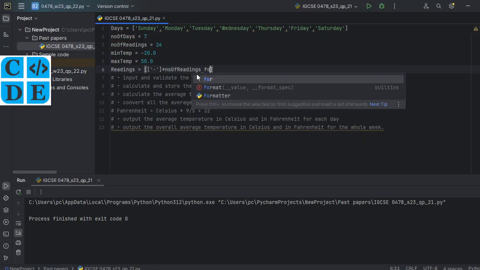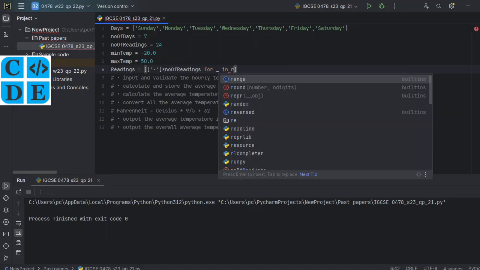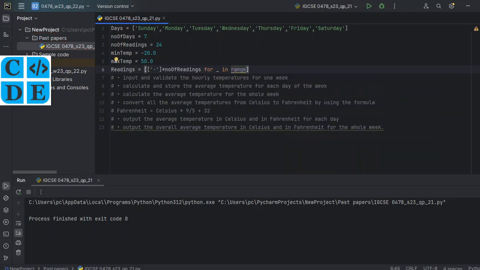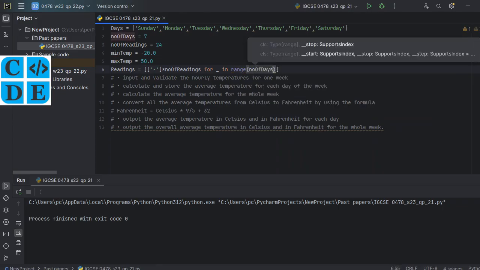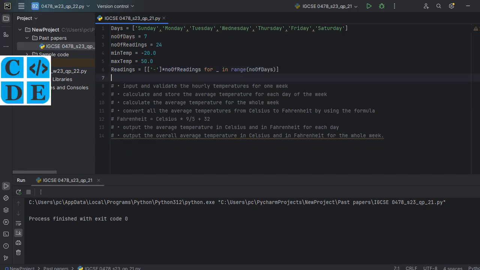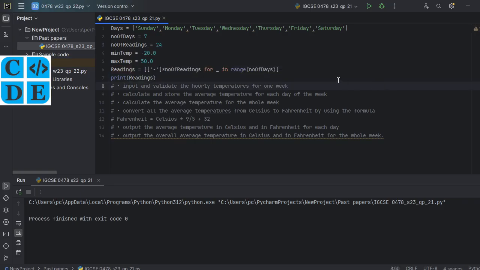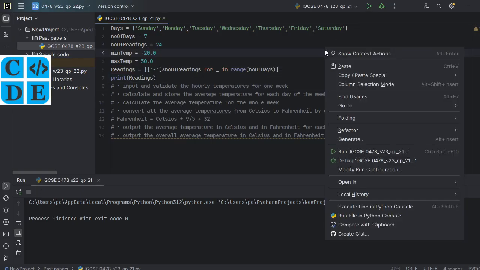Please be with me, okay? So put this in a loop. You don't need any name here, any variable here, okay, because you're not going to use it. In range number of days. Good. Okay, so let's try to do something here. Let's print this to see what it looks like, to see if we are good to go. Okay, so I'm going to run this program now.